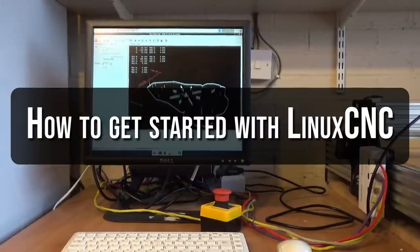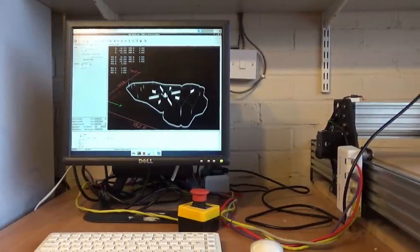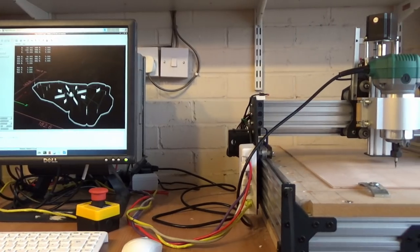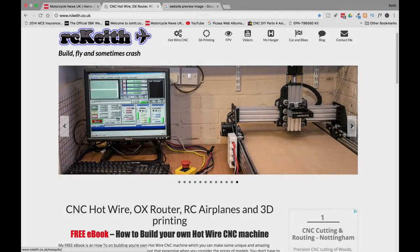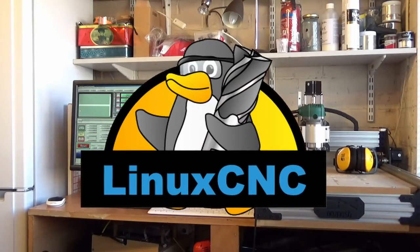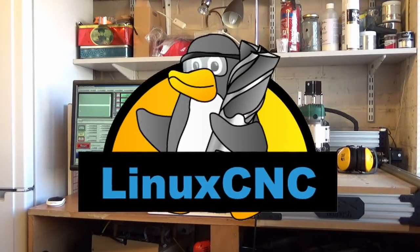I've been using Mach3 for quite a number of years on my CNC machines, my Aux router and my hot wire CNC machines. And one of the questions I get quite often on my website is, can I use LinuxCNC? And the short answer is yes you can.